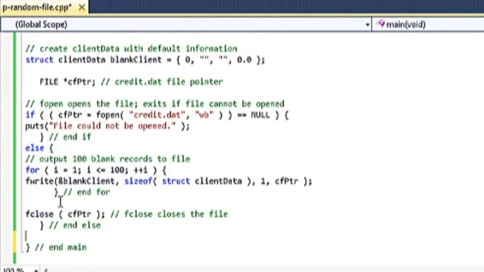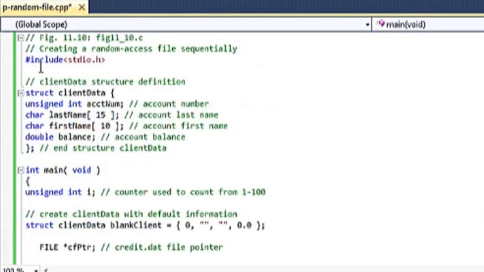So what I can do here is put system pause. I need to include iostream also.